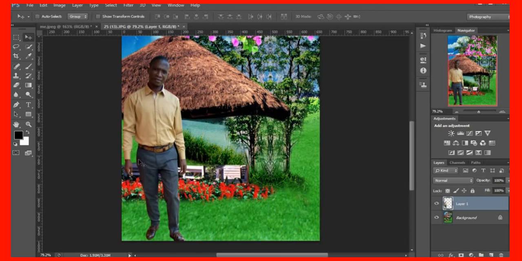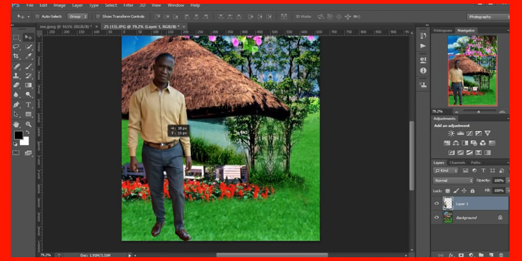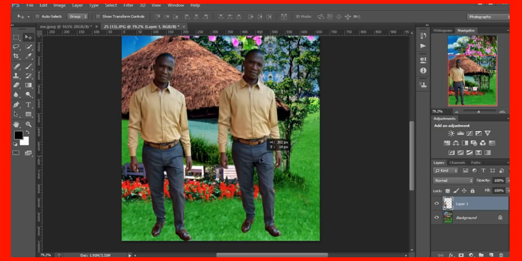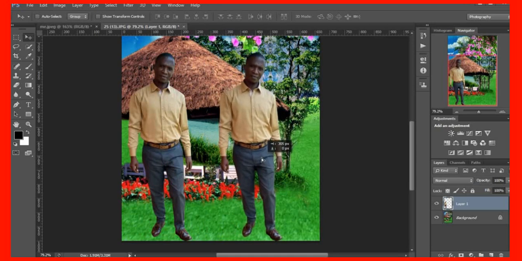When I need to double it, I click on Alt, then I do like this. I make a double image from one.